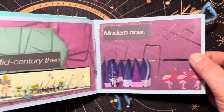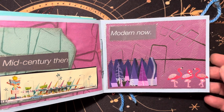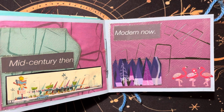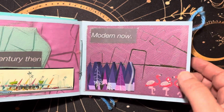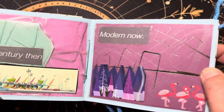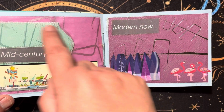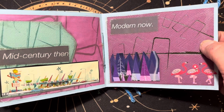And then we did modern. I did a two-page spread, and I knew there were going to be two-page spreads in here just because of how many pages I had. You tell me modern, I hear mid-century modern, because I love mid-century modern. So I have these papers, and I knew I had quite a few. This is vellum. It's semi-opaque, has a silver, and then I have the solid. This one is just the green on green, and this is the gray and silver on purple.